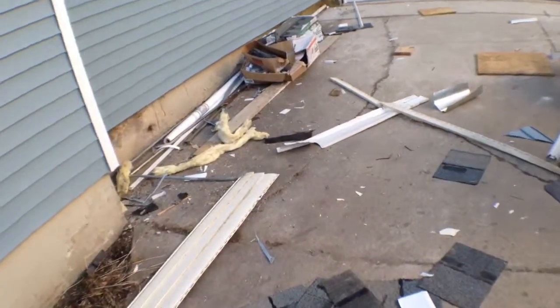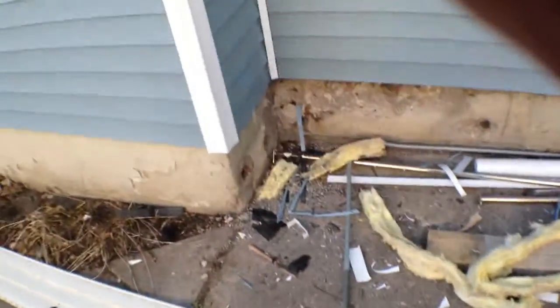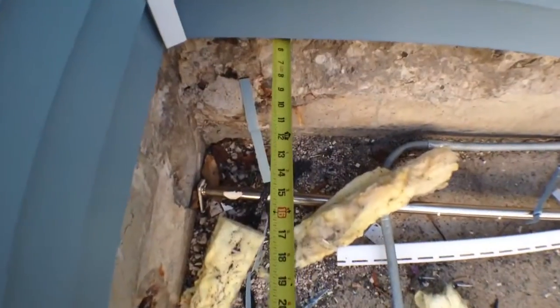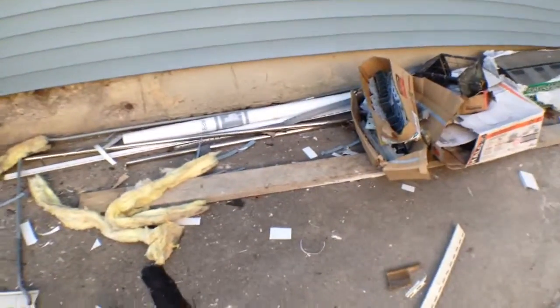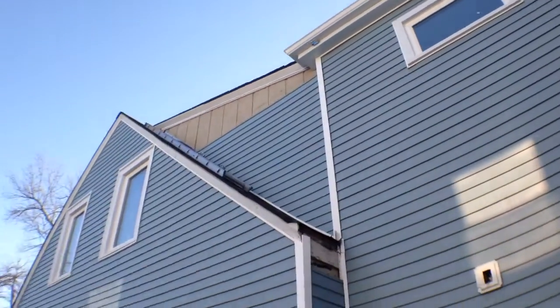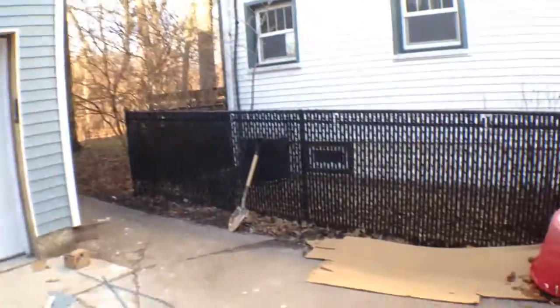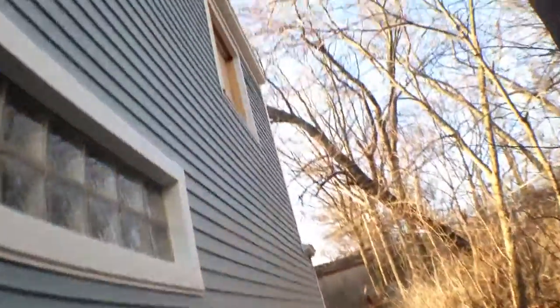Scrape and repaint, concrete foundation. There is a large chunk of this foundation missing. 5 inches. So the house has to pass final inspection from Highland Park, Illinois. So some of these issues are going to have to be addressed. We have unfinished siding and cracked and improperly pitched sidewalk. Some of this stuff might be more home inspector related.